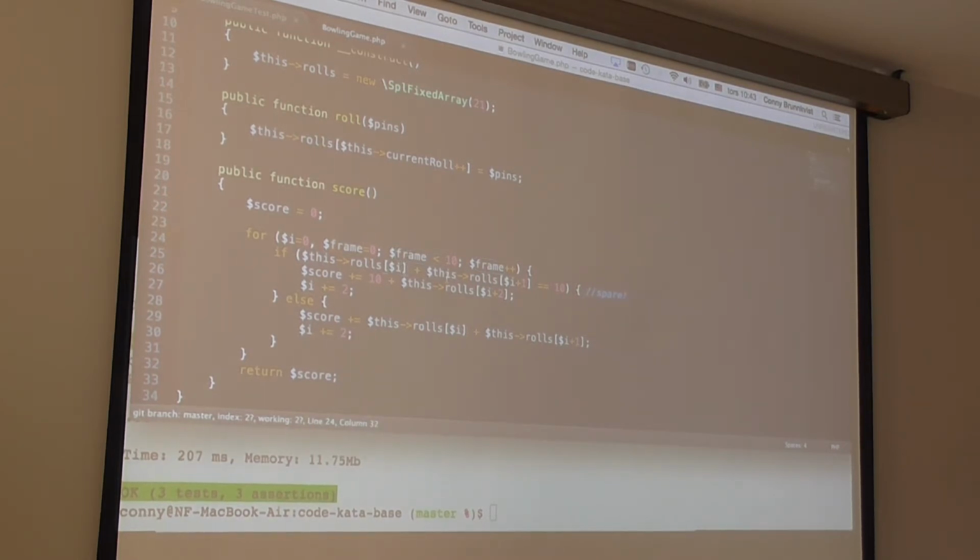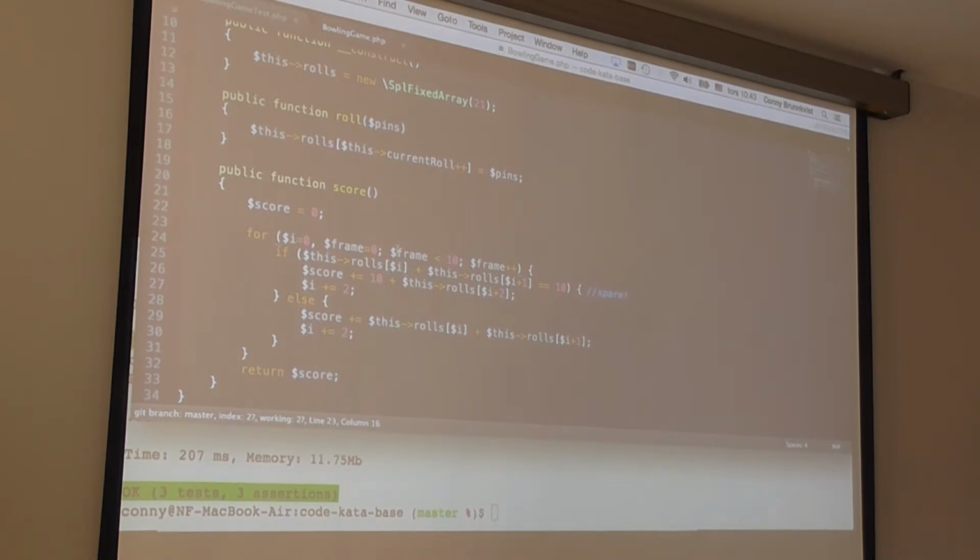So it actually means the current roll, right? But it's not the current roll. It's not really the current roll either. What it actually means is it's the roll where the frame starts. Because if a game has, now we have a spare. If we have a normal frame like this, and next frame here, this is the number of pins I wrote down.